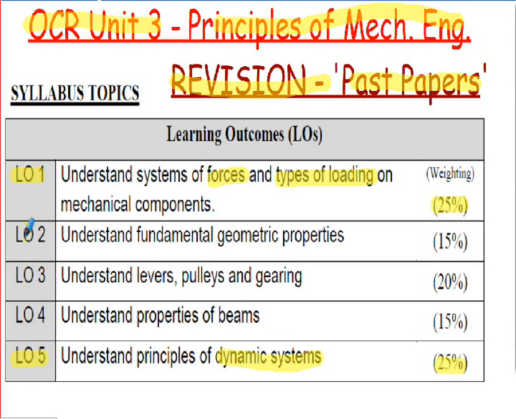Learning outcome 2 relates to geometry, fundamental geometry they call it, 15%, and that's usually centroids. Working out centroids of sections, working out masses of sections, volumes of sections, given densities and so on. So geometrical properties, learning outcome 2, and that's 15% coverage in an exam. That's what they're saying they will have. Learning outcome 3 was the levers, pulleys and the gearing that we looked at, and that's 20%. So that was things like type 1, type 2, type 3 levers. That was pulleys and gears. We looked at gear trains and working out velocity ratios of gear trains, gear ratios, that kind of stuff.